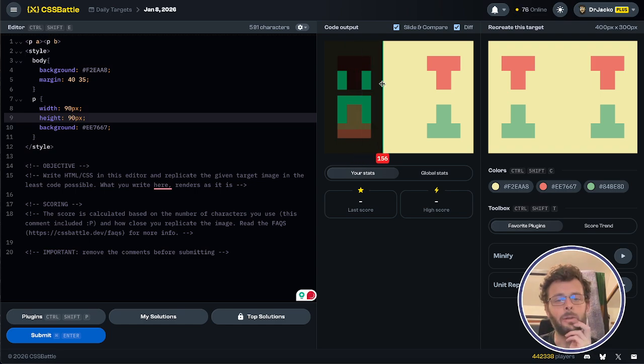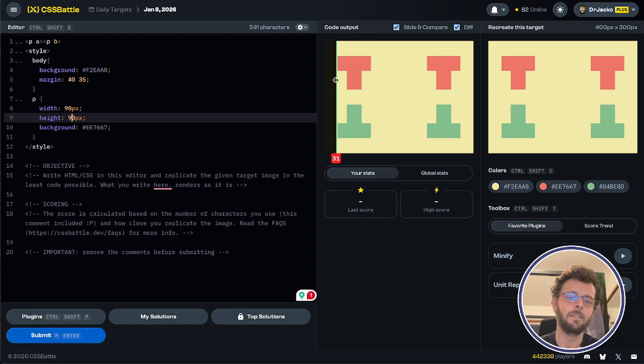Yep. Now, how are we going to achieve the T? There's probably easier ways. Oh no. I was going to do a clip path, but then that ruins what I want to do on the other side. How are we going to achieve that then? I think I'm trying to avoid too many elements.